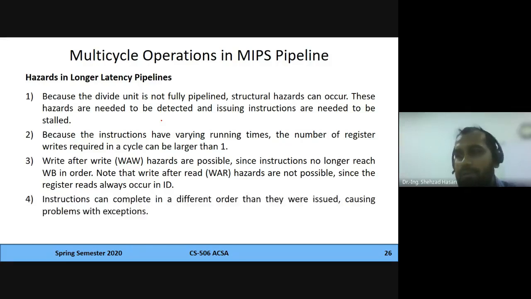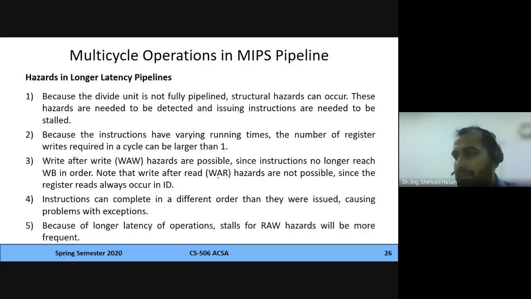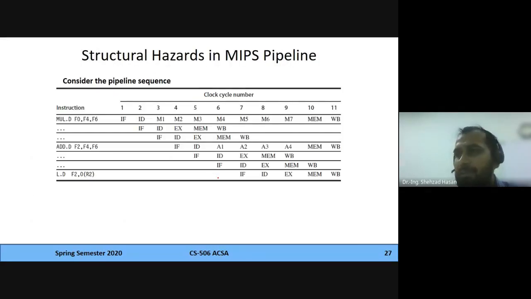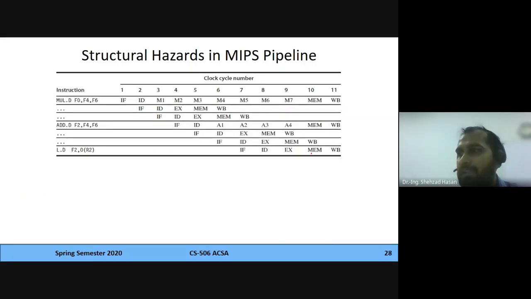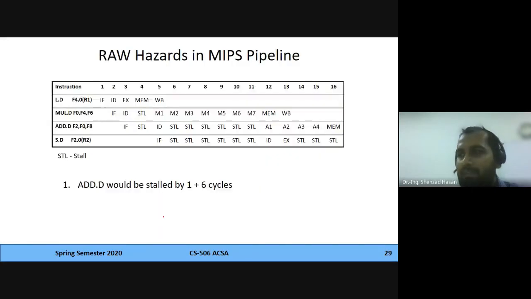Here we are going to talk about the different hazards that come up, the write after write hazards, and we discussed earlier where we were talking about the RAW hazards, the WAR hazards, and the WAW hazards. That was about dependency. RAW, a read after write hazard, is the data dependency that we have discussed, WAW hazards are output dependencies, and WAR hazards are name dependencies. This is about structural hazards, what I was discussing, that there can be different write operations in the same cycle. How to make sure they are different? There are different techniques for that, and it's all mentioned in the slide. You just have to go through that.